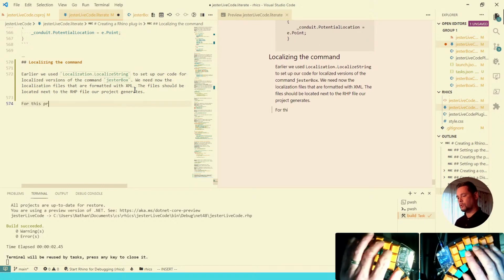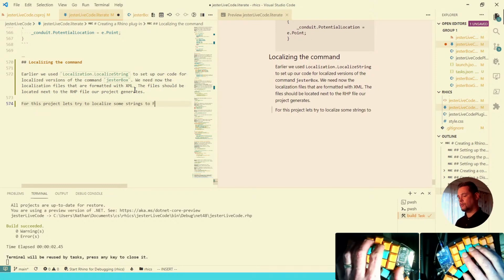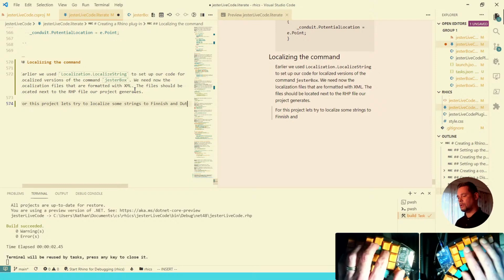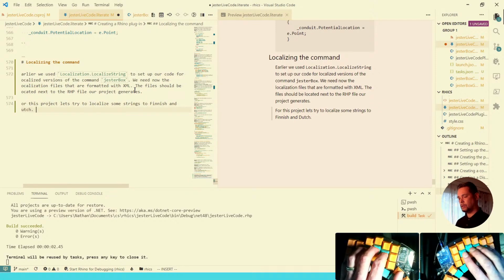For this project, let's try to localize some strings to Finnish and Dutch. I'll type, or we'll type up the steps we did in File Explorer later.